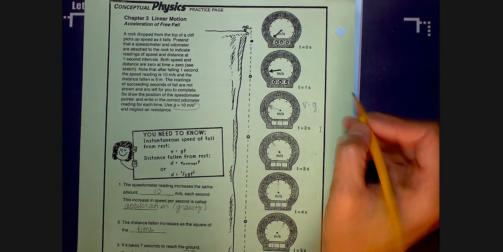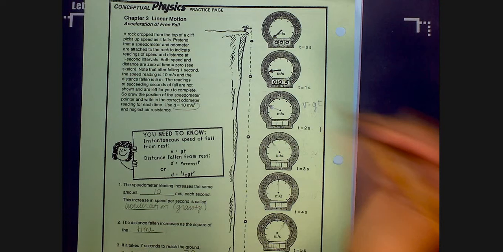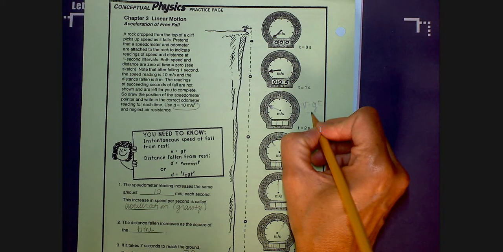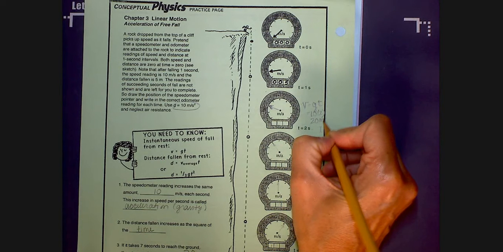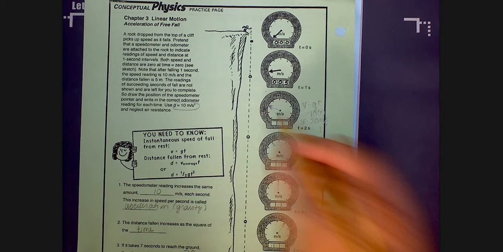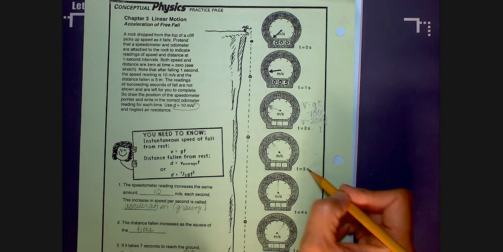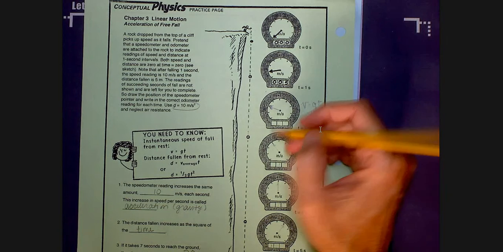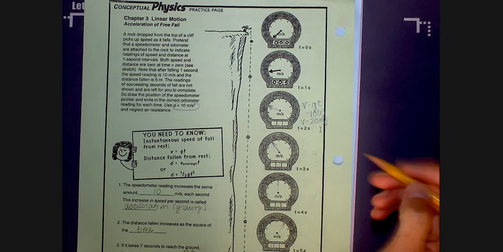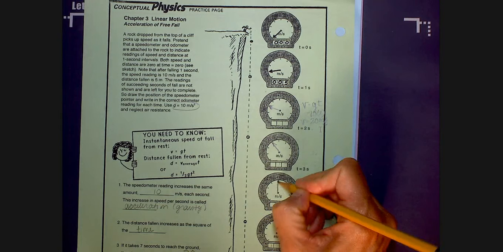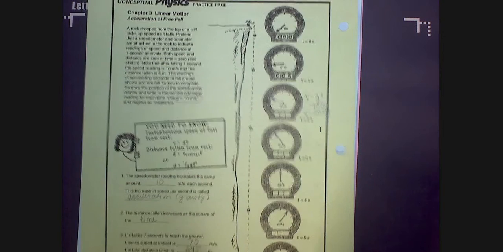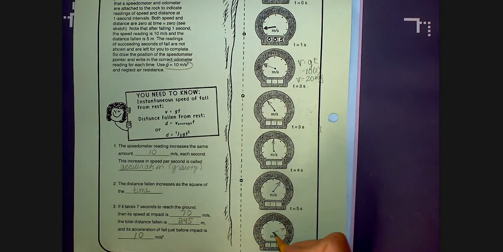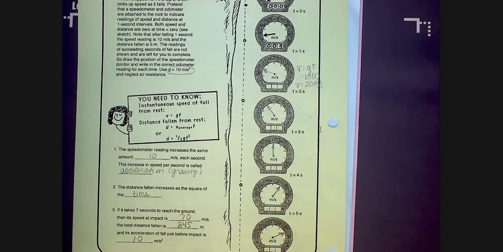So our velocity is equal to the acceleration of gravity, which we call g, times the amount of time. So this is where we take 10 times 2, and we get 20 meters per second as the velocity at 2 seconds. Now we do it for 3 seconds. If we're at 20 here and we pick up another 10, we're going to be at 30. Then for 4 seconds, you see the pattern, it's going to be 40. Then at 5 seconds, 50. And at 6 seconds, 60. So those are the values of the velocities as it goes down.